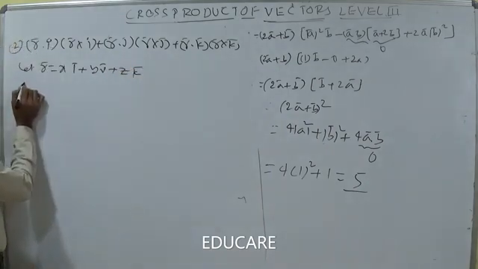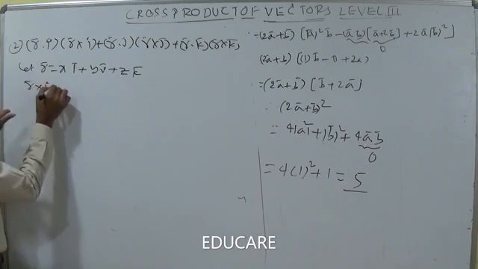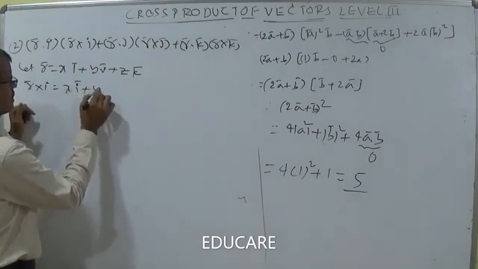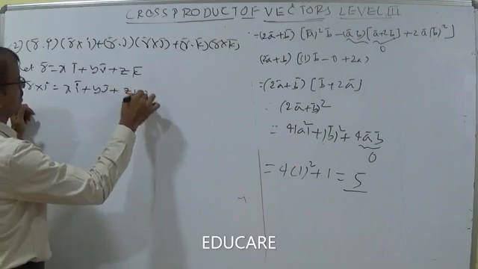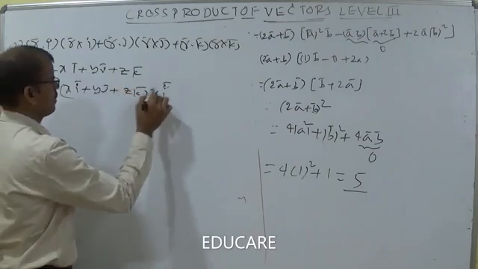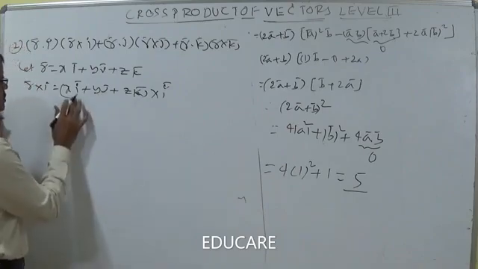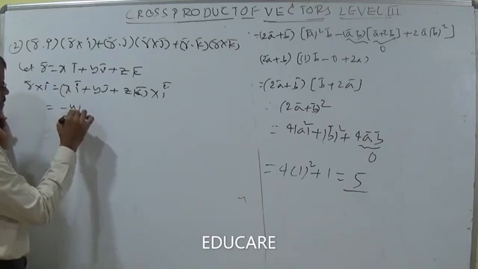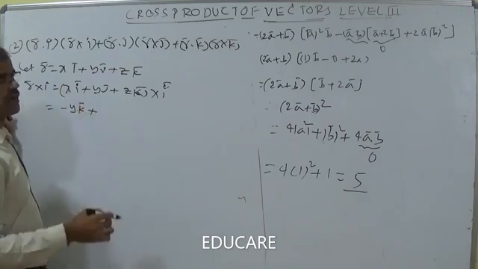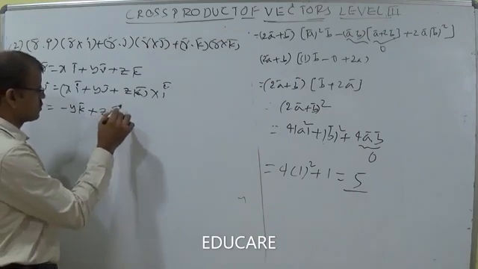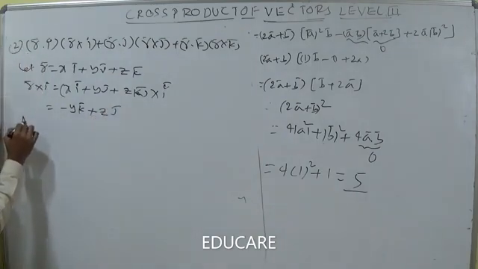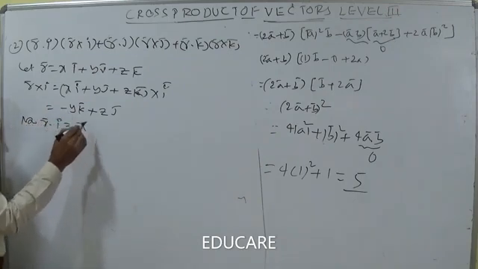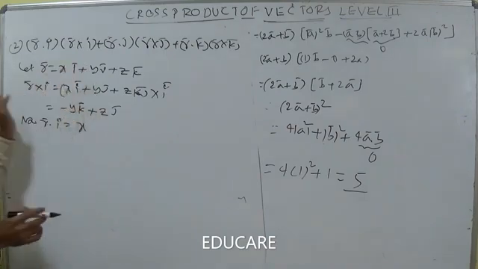Let us think first of all about r bar cross anything. Of all, r bar dot i also we can do. Here r cross (xi bar plus yj bar plus zk bar) cross i bar. Now you can say that i cross i is 0, while multiplying y into j cross i is minus k. Now you can write y into minus k plus z into k cross i. k cross i is j, so z into j you write. Now r bar dot i bar becomes simply x, because x into i dot i is 1.